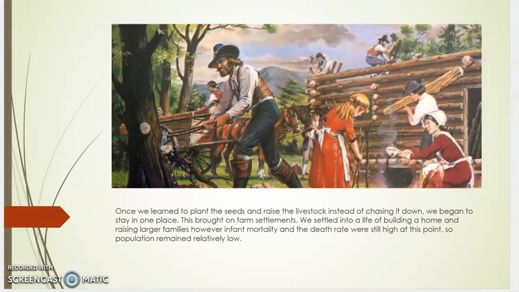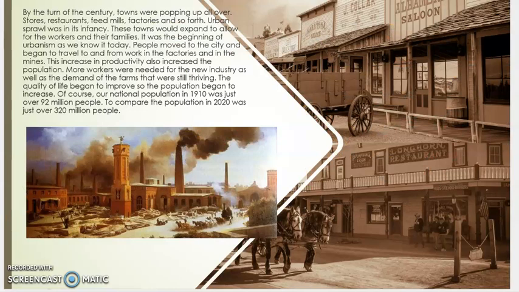Once we learned to plant seeds and raise the livestock instead of chasing it down, we began to stay in one place. This brought on farm settlements. We settled into a life of building a home and raising larger families. However, infant mortality and the death rate were still high at this point, so population remained relatively low.